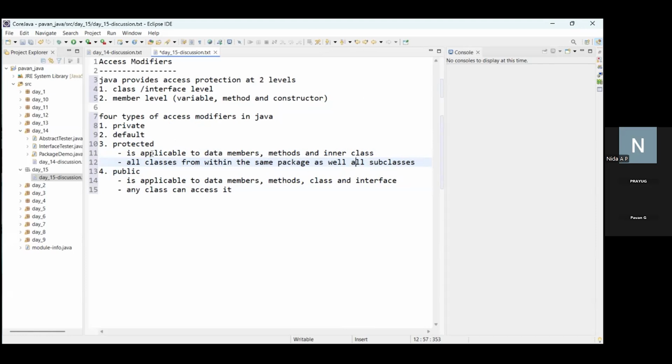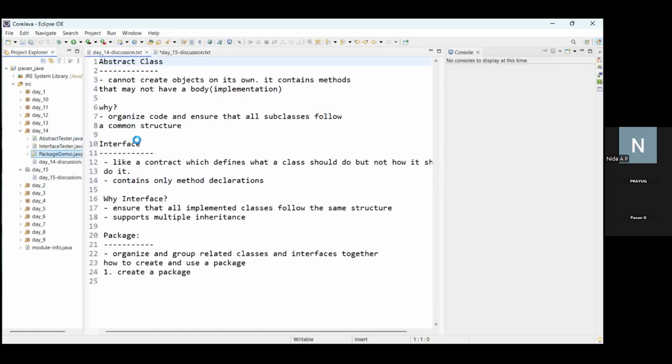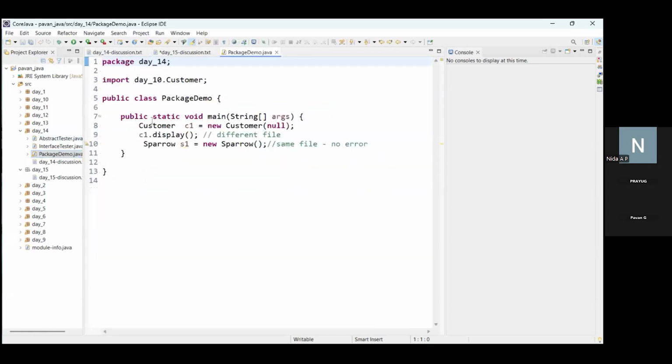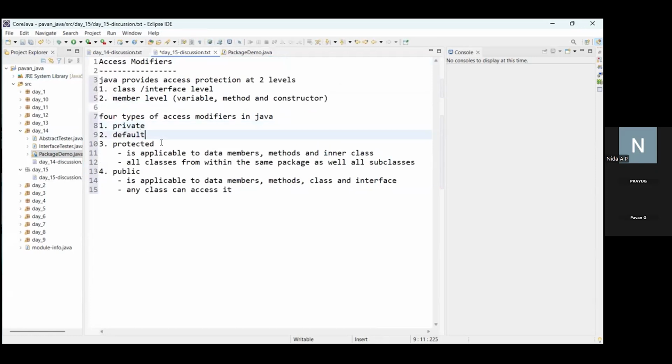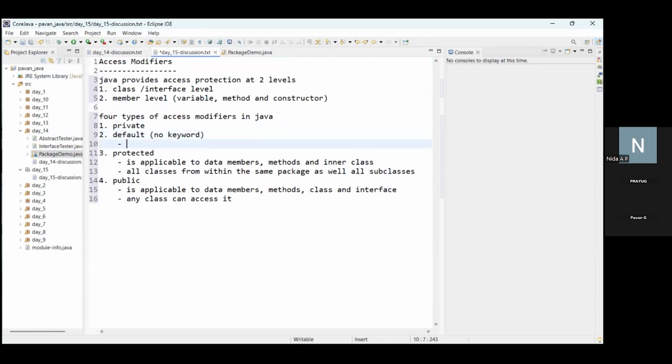And now coming over here, default. For example, in the program, if we are not specifying the public keyword, when no keyword is there, then we call that default. We also call it no keyword. When you didn't specify any keyword, that comes under the default category.